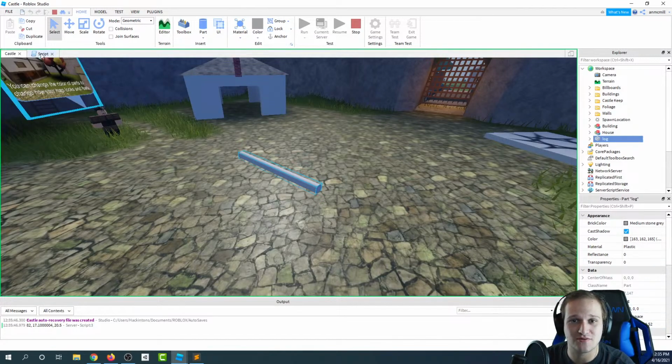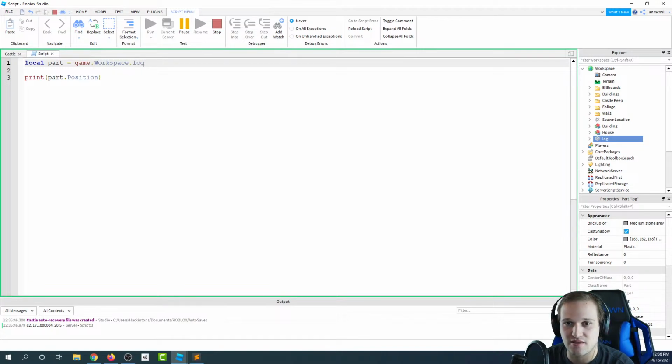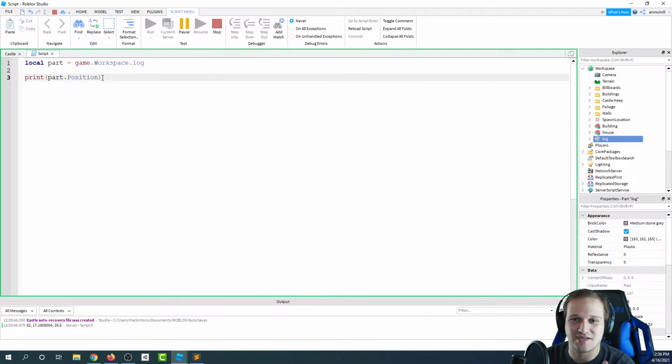There we go. So we know that that is working. So it said in the game, in the workspace, there's a thing called log. This is now equal to part. So instead of having to type out game.workspace.log every time we wanted to do something to this log, we can just say part.position instead of game.workspace.log.position. So we can make our lives easier.